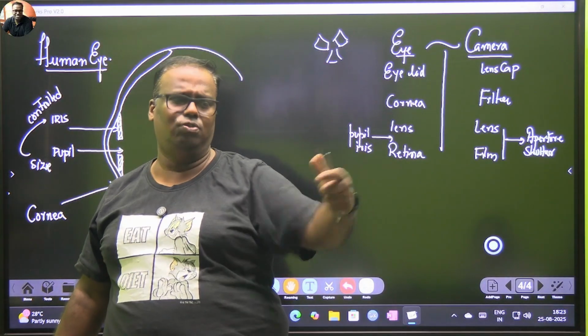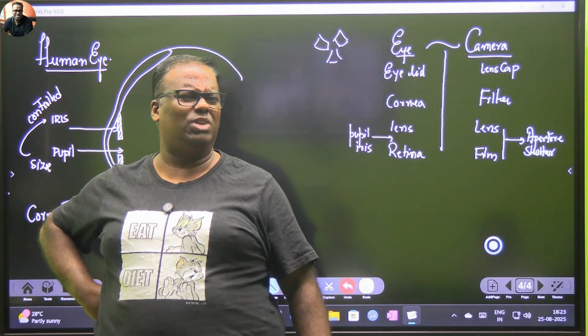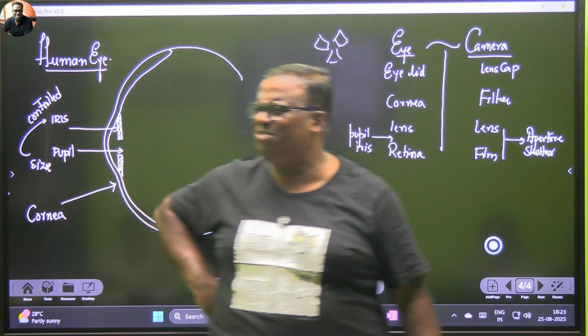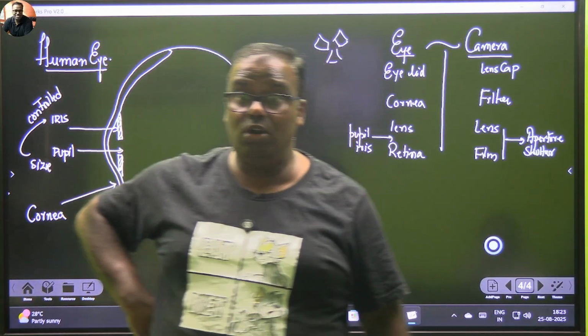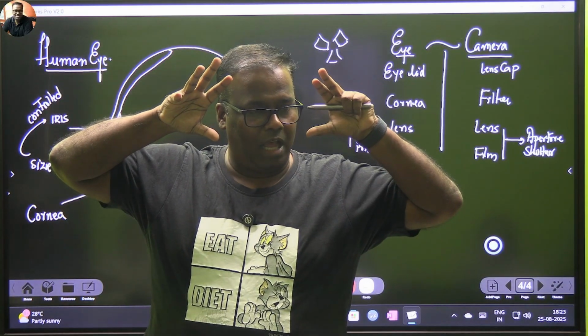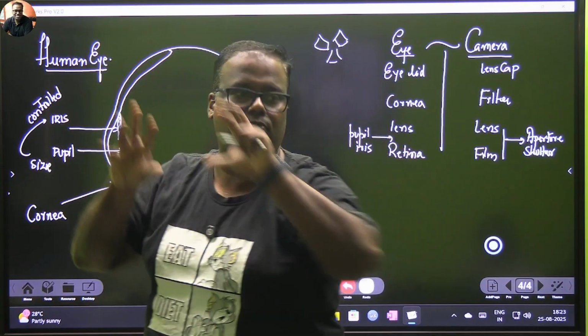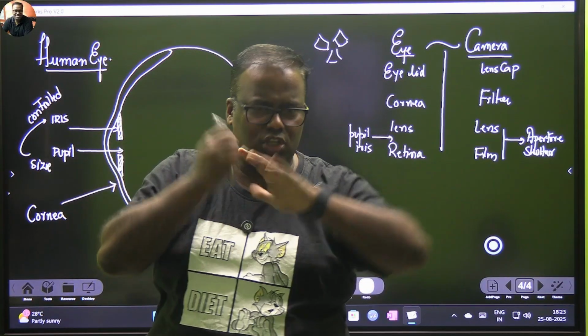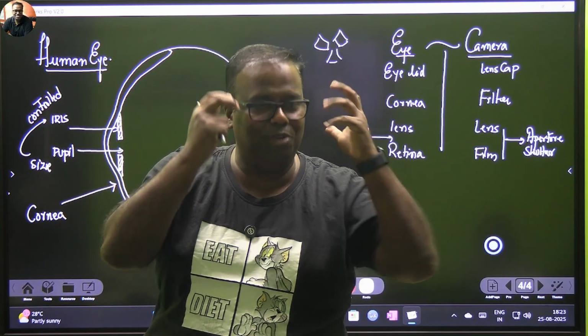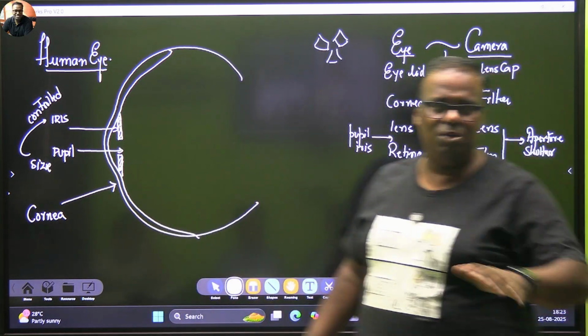Now let's take the reverse. You are watching a movie, now the movie has ended and you need to get out. When you get out of the movie theater, don't you become like this? Because your iris was so open that your pupil was very big. And now suddenly with that much big pupil, so much big aperture, you have come outside. The brain is saying, Roger, shut down, reduce. But your reduction is not happening so quickly. That's why you'll see people, or somebody wakes you up.